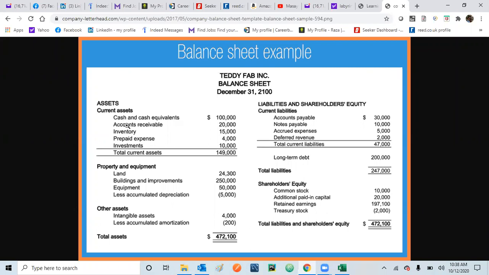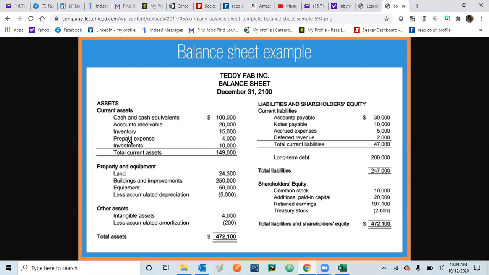Your accounts receivable: if you sell to someone and expect money in 30 days, 45 days, 60 days, that is your receivable. Your inventory: whatever items you are selling, you must have some inventory in stock. That is your current asset. Why? Because you did not buy that inventory for the sake of running your business. Rather, you buy it to sell it, so the inventory is for selling. That's why inventory is a current asset.